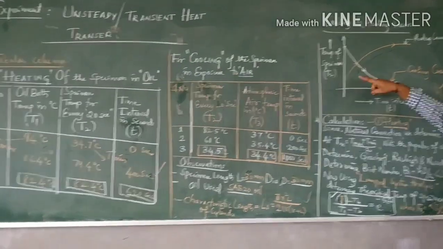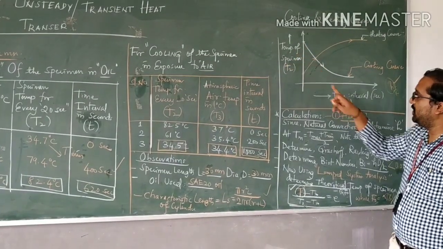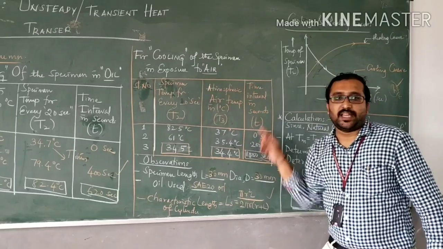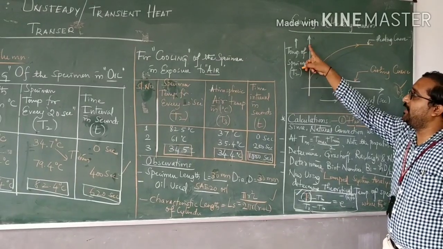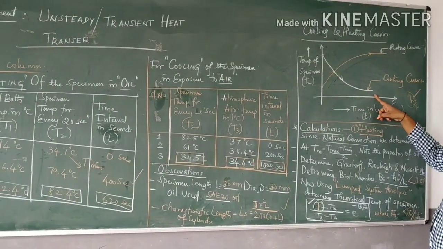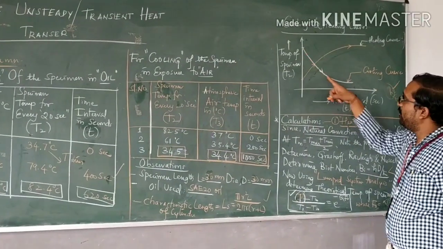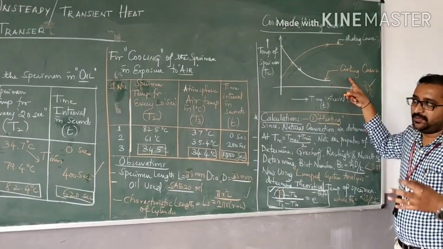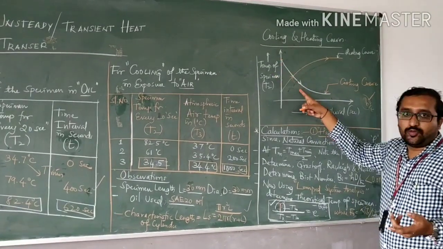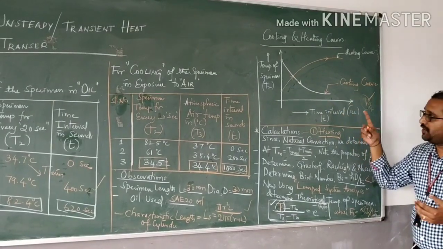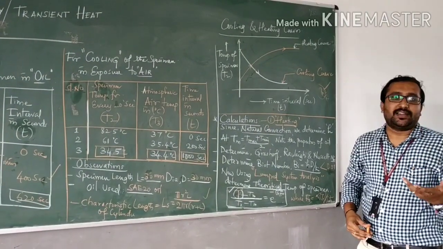Based on this tabulation, in the same graph you used earlier, you can now draw the graph of temperature of the specimen T2 versus the time taken. You will see that the nature of the graph will be like this. As the cooling occurs, the temperature of the specimen keeps on decreasing until it becomes equal to the temperature of the air. This curve we call the cooling curve. Since the specimen is initially made to undergo heating, we draw the heating curve, and later we make it undergo cooling, so we can draw the cooling curve. This will give us an understanding of cooling and heating of the given body during transient heat transfer.